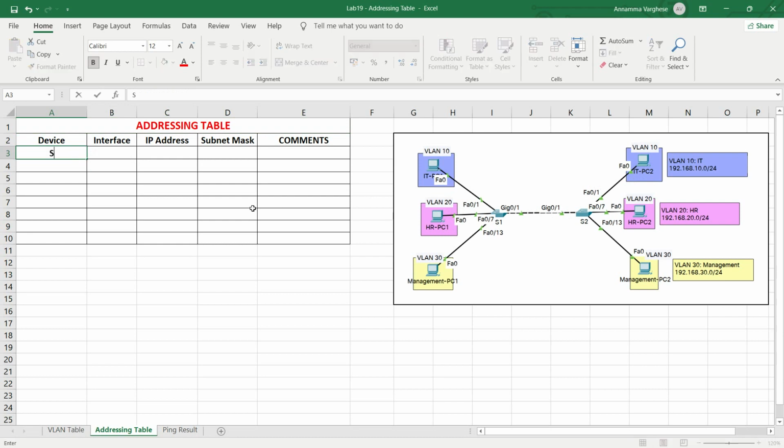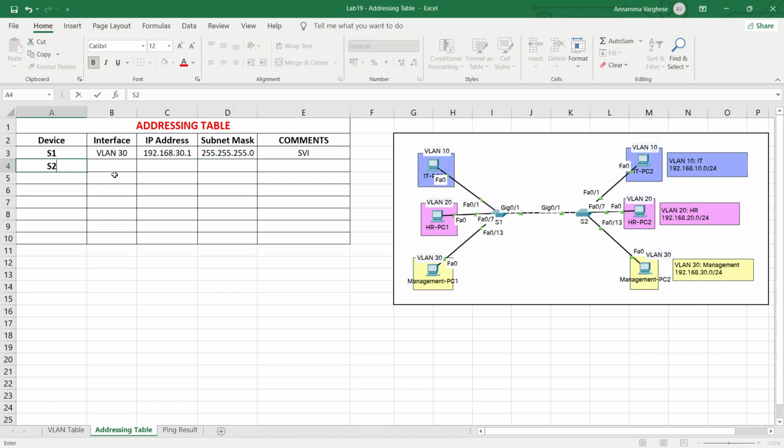In device S1, interface we will assign interface VLAN 30, and here we will use 192.168.30.1. VLAN 30 is a management VLAN. Then a subnet mask. So this is a switch virtual interface, SVI.